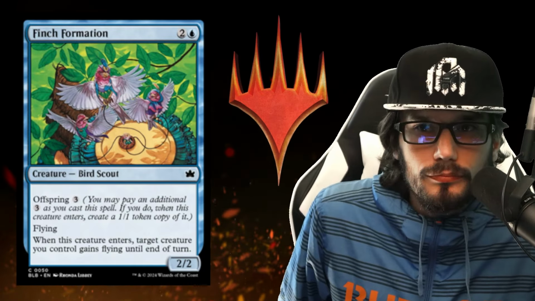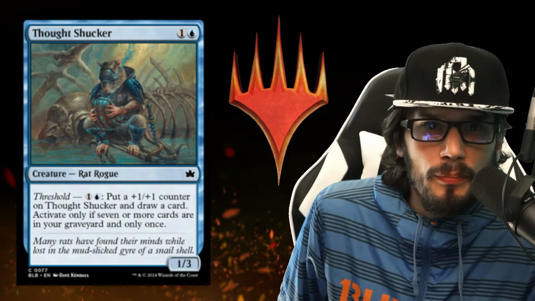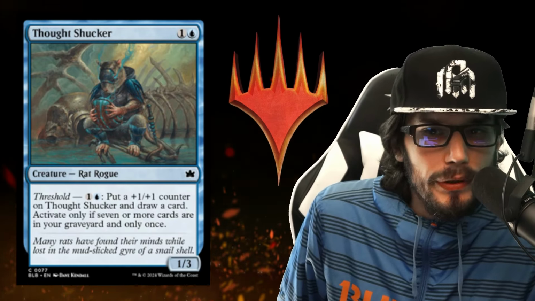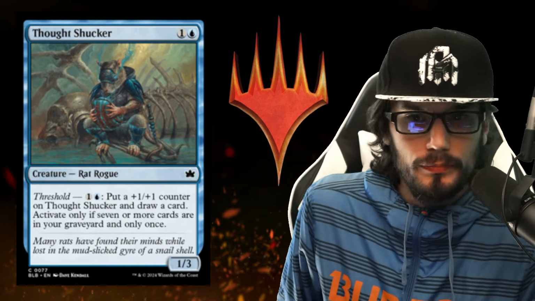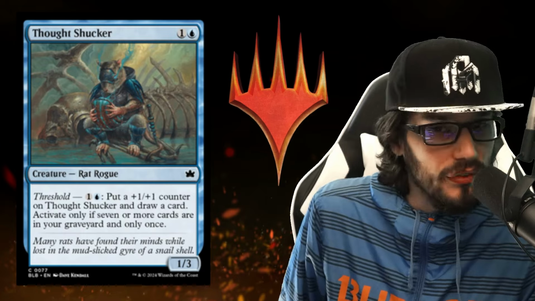Finch Formation, 3 mana, creature, bird, scout, 2 power, 2 toughness, offspring 3. Wow, expensive. It has flying, and whenever this creature enters, target creature you control gains flying until the end of turn. Offspring 3 seems like a lot. We've seen so many cards that have better abilities that are only offspring 2. But I guess that's the difference between a rare card and a common card, is the cost of that value as well, right?